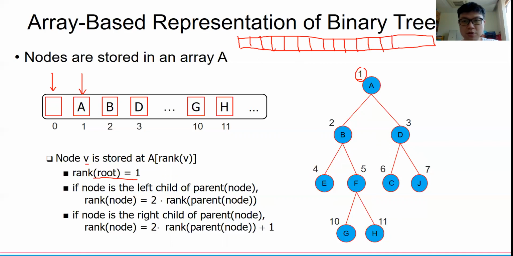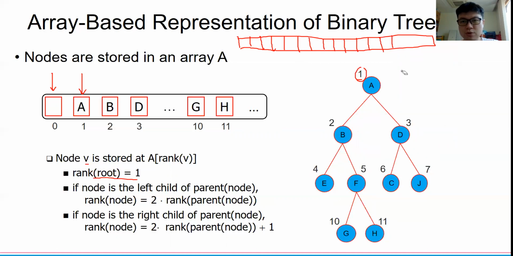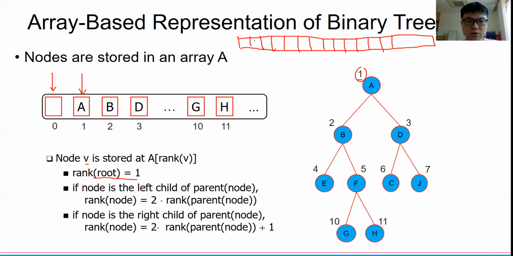Okay, 12. Okay, I will finish this one. Maybe I can just erase this and put it like this. Now, because index 0 is nothing, I will change this. So the index 0 is empty, so the root is A, and it will be in the first one, so in index 1.